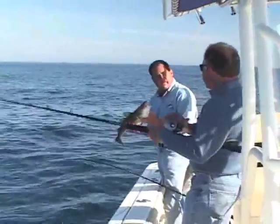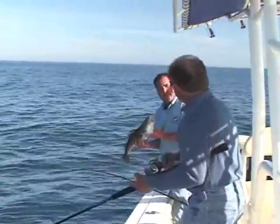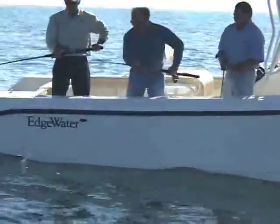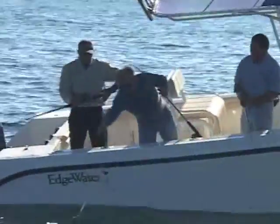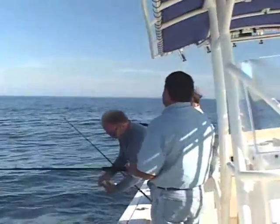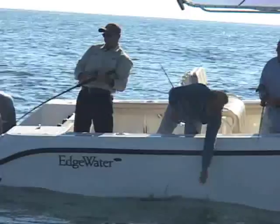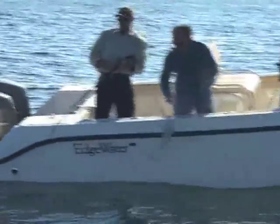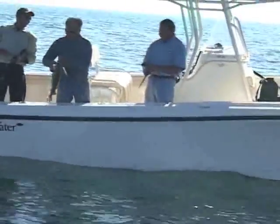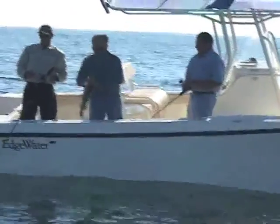Most fish, as long as you don't reel them real fast, they'll survive. There's a man working — oh, you got a little doubleheader there. This is an interesting doubleheader. That looks a little better, Andy — a solid fish. This is going to take me a few minutes, so get your baits back down. About a minute to three minutes on the drift, depending on how fast the current's running.